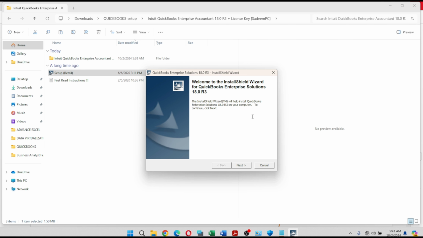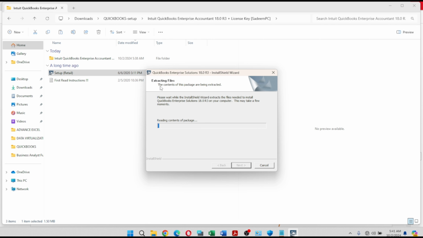The next question it's asking you is, welcome to QuickBooks. For all these things, you just say next. Once you say next, it will now extract the file to your system. Now it's extracting directly from the setup. It's extracting it to your system so that it can install the application software. So we're still going to wait for it for a couple of minutes so that it will extract the file. As we progress, we'll see in the video step by step as I'm doing it.